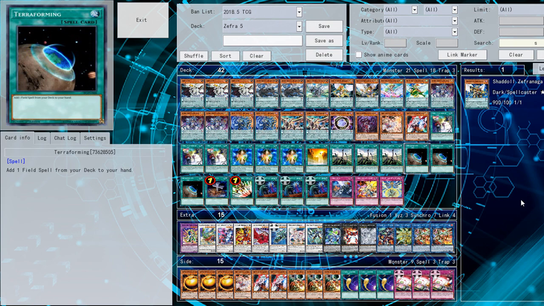Now, if I did not run Dragon Ravine, I might just not run terraforming either. The thing just is that if I did not run Ravine and I ran terraforming, the hard once per turn clause on Oracle of Zefra would really start to affect me. Now with the Dragon Ravine, even if I got like 2 Oracle and 1 terraforming, I search for Ravine, discard the extra Oracle, send Dark Worm.